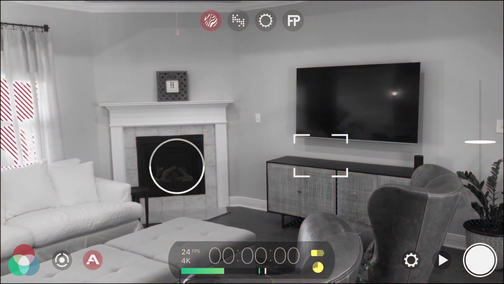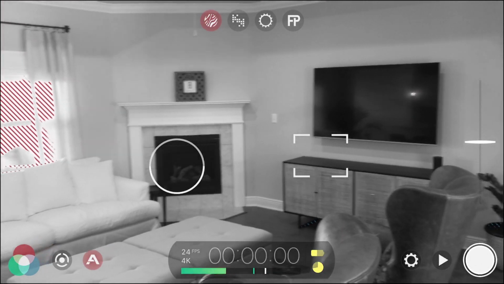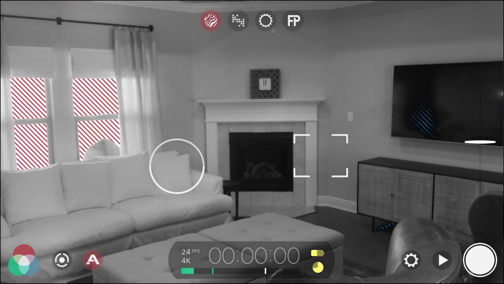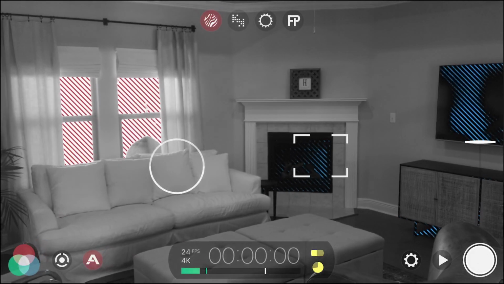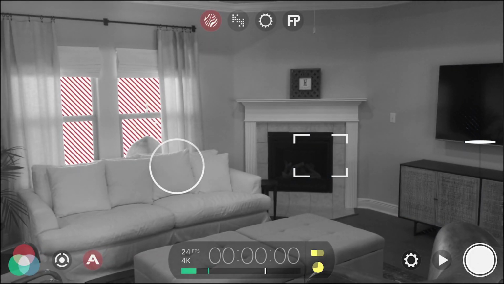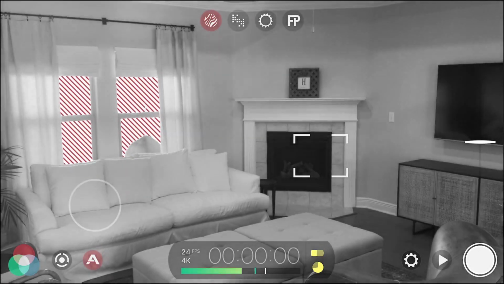That makes everything black and white, but as you can see off to the left, and let me move the camera over so you can see it, are these red bars that show us what is absolute white or overexposed. This is super helpful when setting up a shot and make sure that everything that you want seen is exposed properly.